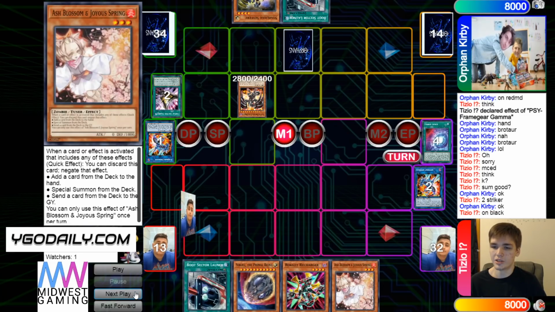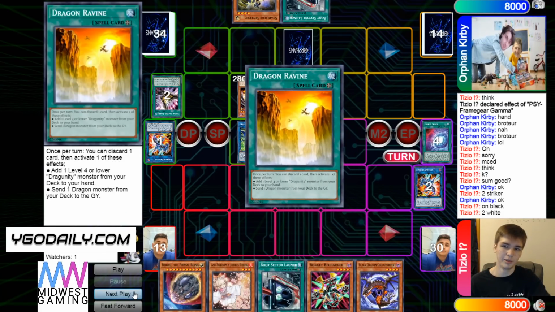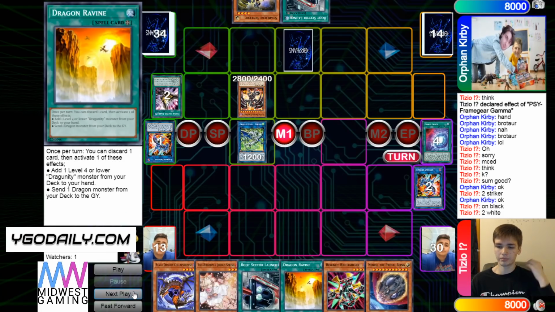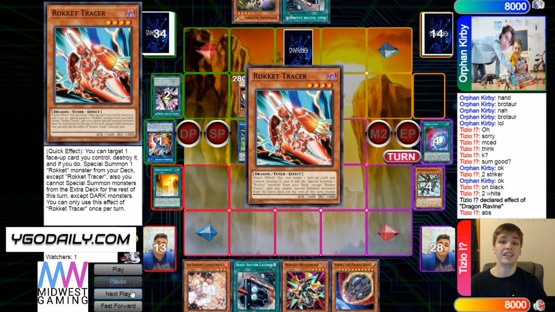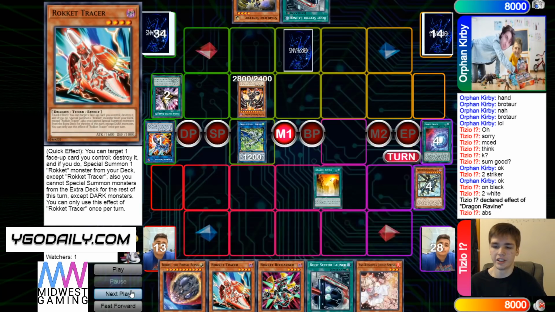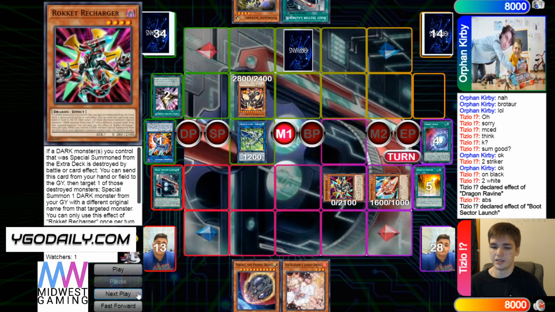And then they're going to link those off, and then go for Romulus white, go add black, and then go add Ravine from deck to hand. Then activate Ravine, getting rid of black, go dump Abs. And then Abs effect, they go grab Tracer from the deck. Then activate Boot, effect the special summon 2 from hand.